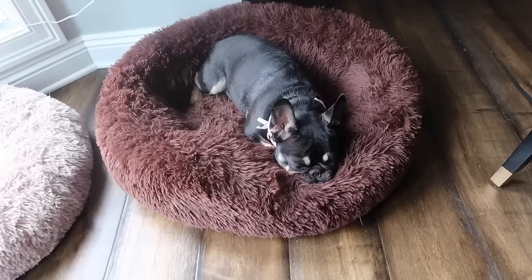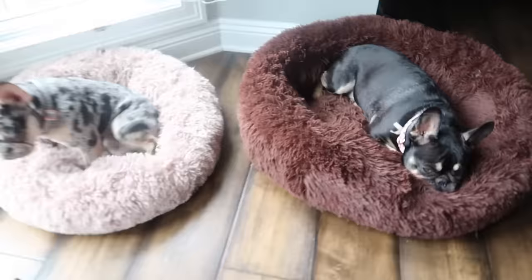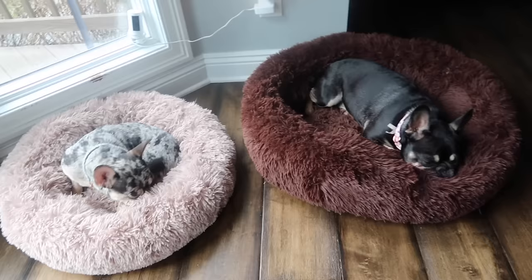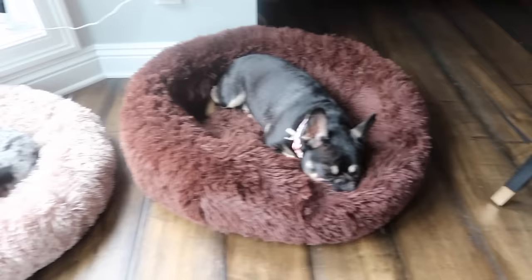If you guys haven't seen me post about these beds, they are seriously the best dog beds ever. I get them on Amazon and they're supposed to help dogs and cats with anxiety — look how comfy they look, it's literally a fluffy donut. They all sleep together in them. I believe this is the medium and that's the large, so the small must be really tiny — maybe for cats. Toffee's pretty small though. Hi pretty girl, are you all cozied up? Mochi is just ready to play.